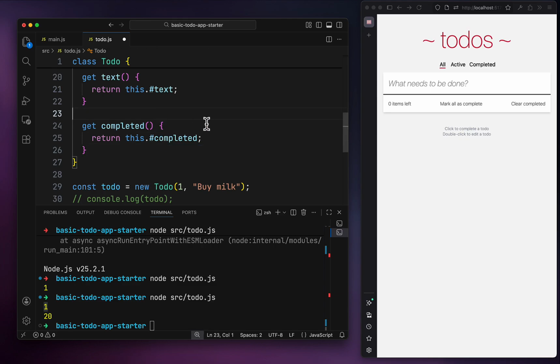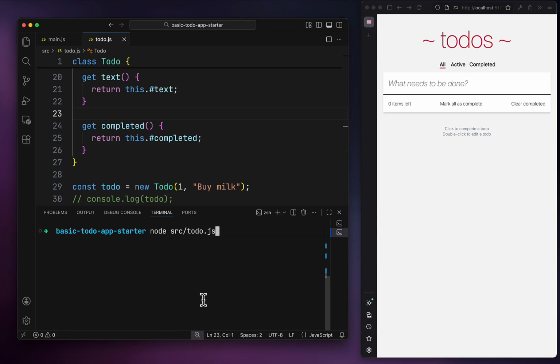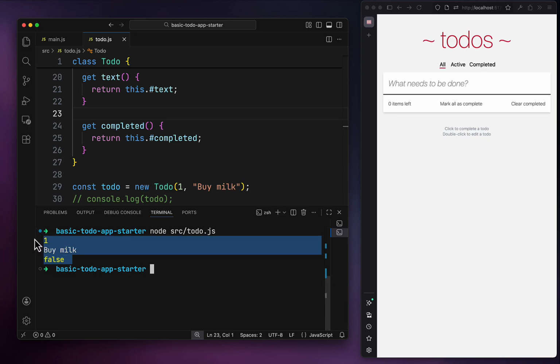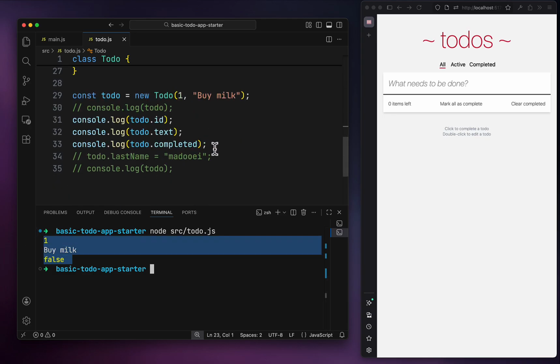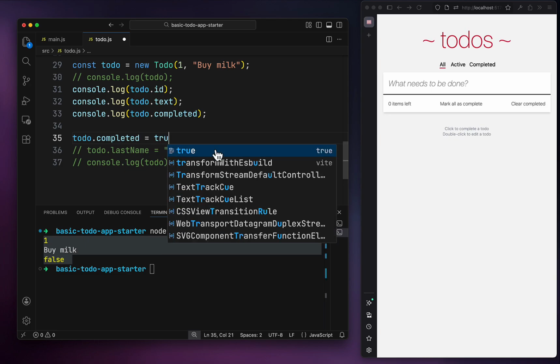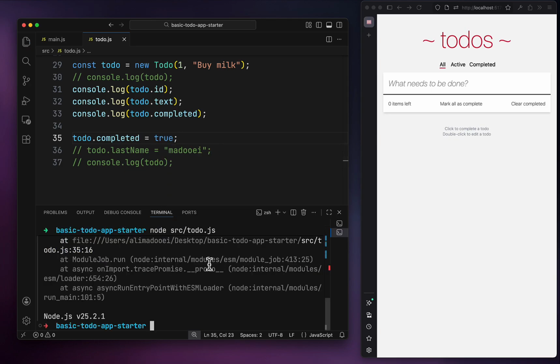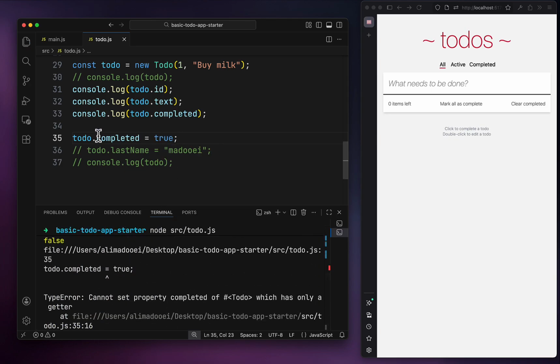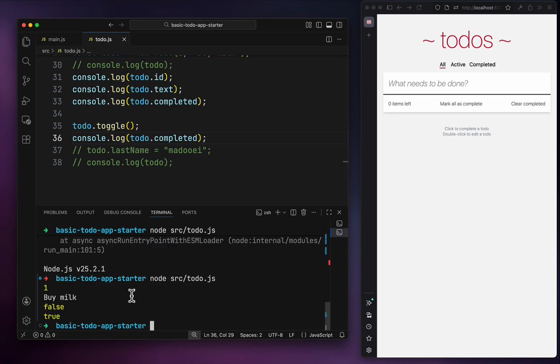Okay. So now let's go and run this. So you see I can access all of these, but if I wanted to use any of them directly, like if I wanted to set completed to true, this is not going to run. Right, it's going to break down. So if I actually want to flip it, I have to do toggle and then look at the value of todo. Right, so it was false, I toggled it, and now it is true.